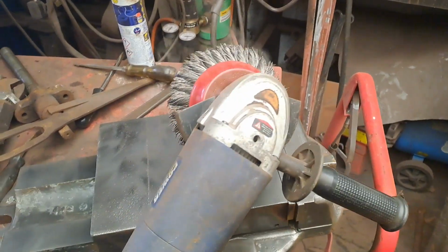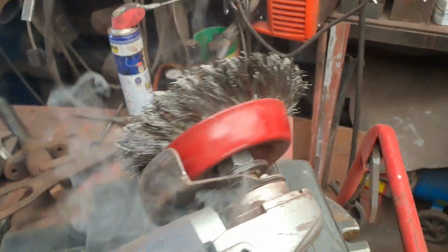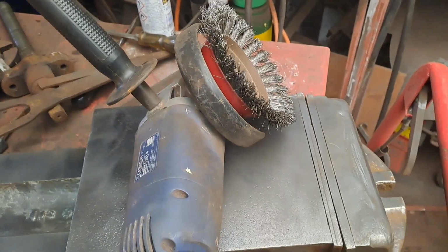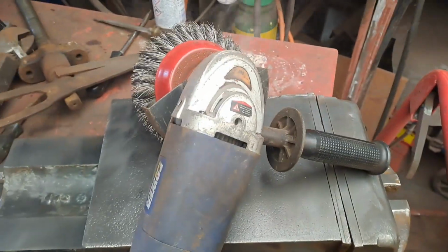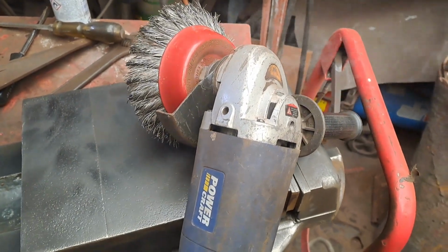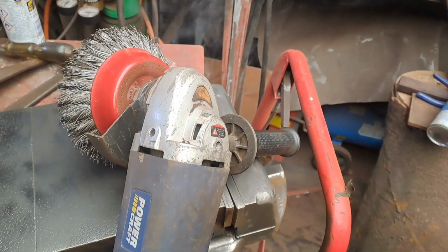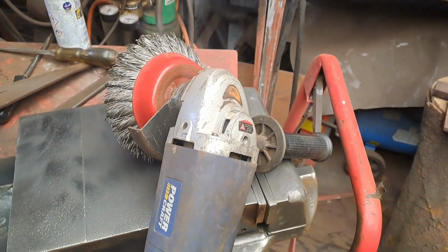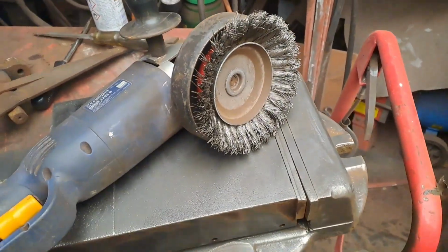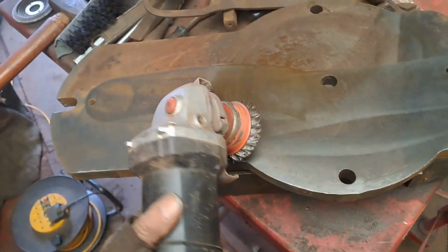Well, another one bites the dust. Bollocks. I paid an entire £5 for that. Shite. Yeah, I didn't want to finish cleaning the thing up anyway. Big useless thing. Back in action, my father's grinder.